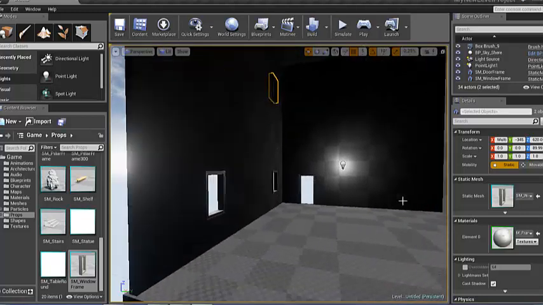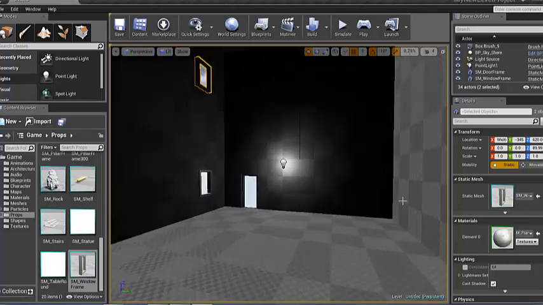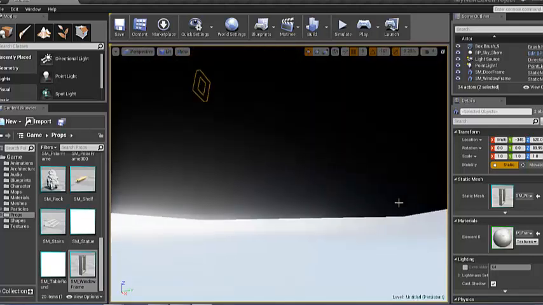So D to move right, and yeah. So now I've moved down, let me move front. Like I said, you see this?